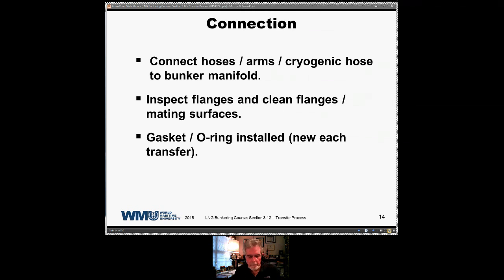Just as an aside, in section 311, when we were talking about the checklist, those hyperlinks that are in the PPT, you cut and paste that hyperlink into your browser, that will take you to the sites where you can actually take a look at those various safety lists that we covered earlier this morning. So if you're interested in getting a little bit more detail on those, to see exactly what's contained in the 4 or 5 parts of that particular safety list for the various modalities of LNG transfer, they are available if you use those hyperlinks.